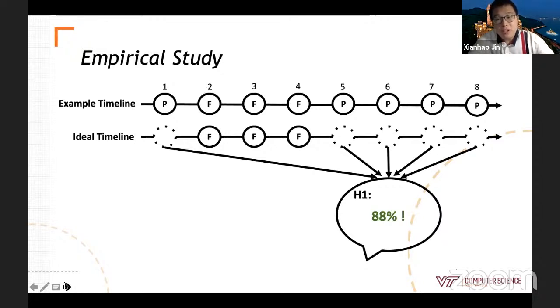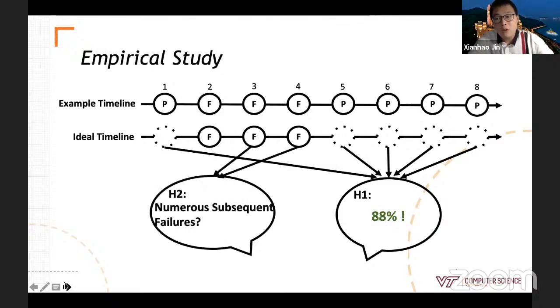We make an observation that there often exists a sequence of builds that have the same build result. In other words, failing builds are likely to be followed by another build failure. By this hypothesis, the numerous subsequent failures could be easily captured as soon as we observe the first failure. To evaluate this hypothesis, we did the second empirical study and found that 52% of failing builds are subsequent failures. Thus, a large portion of build failures are easy to predict once we observe the first failure.